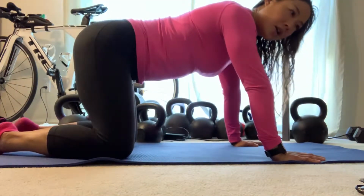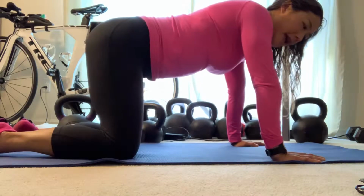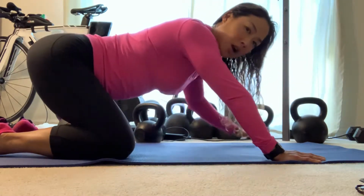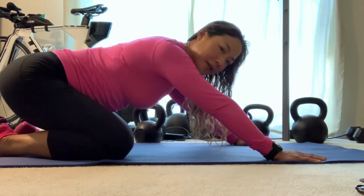So you're going to rock back with your legs in neutral, knees right under your hips, slightly open, and you're going to rock back without letting your spine round at all. So I'm keeping my back pretty flat and neutral as I reach my hips back.